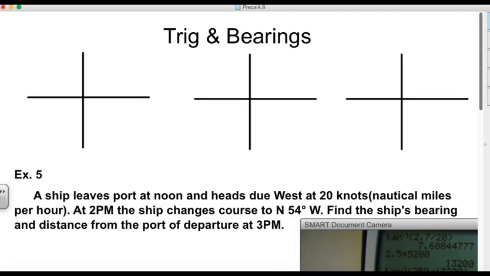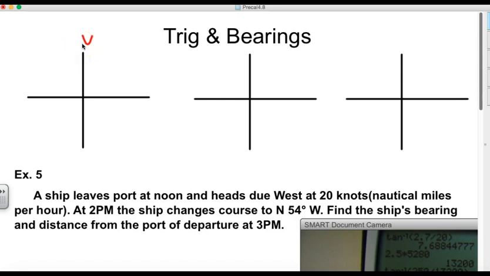Last kind of problem we need to work on. In order to do this problem, first of all, you need to be familiar with the concept of a bearing. So you'll hear, in aviation and navigation, the back bearing, north, and so on. They use this terminology, and you need to be aware of it when you see some of these problems.